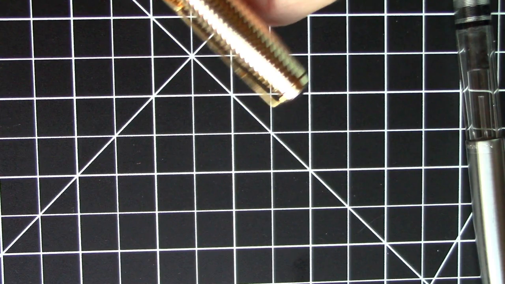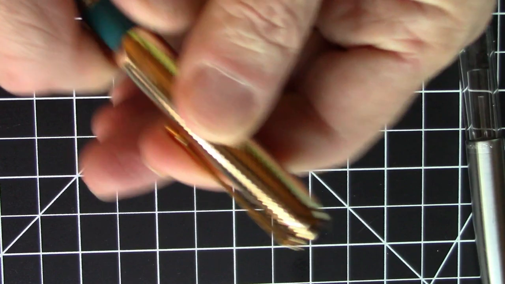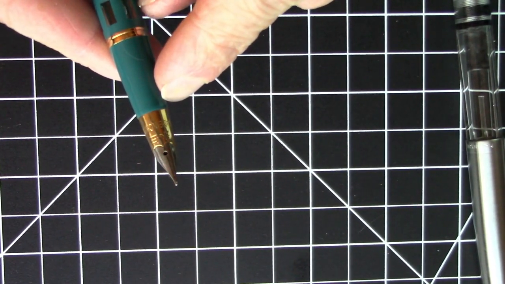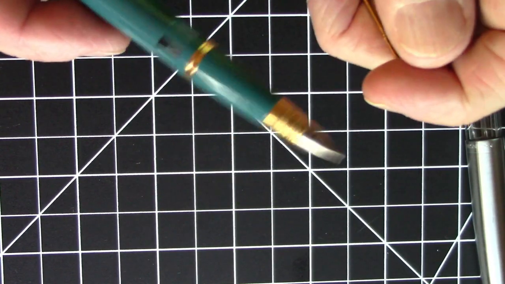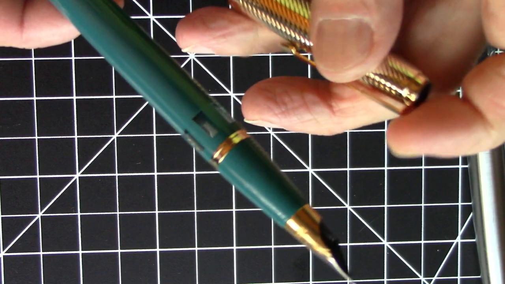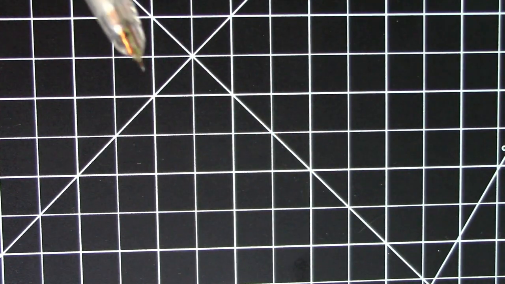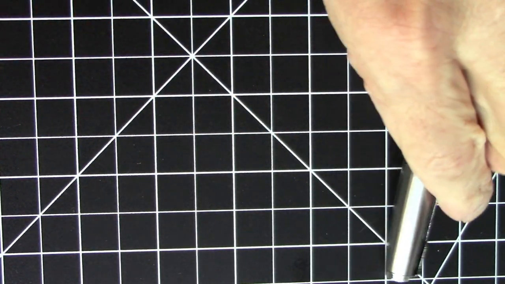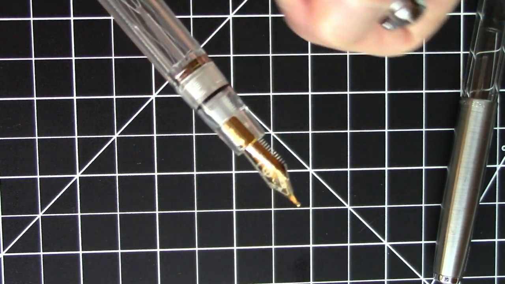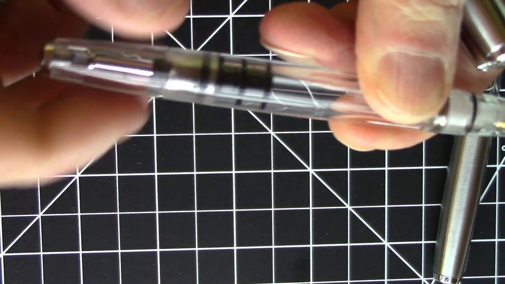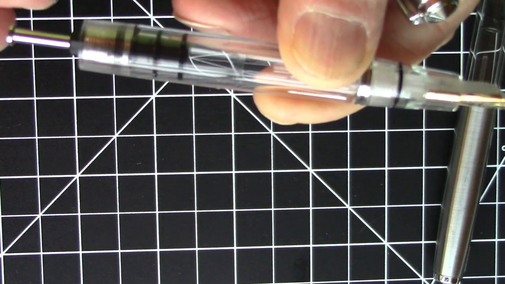So then came out with a 601A, which also uses the spring loaded mechanism, but had a bunch of different nib options. It had an option to have this sort of tubular style nib, and it also had an option to have a conventional style nib, which is the pen we're going to be talking about today. So this is sort of conventional style nib with the spring loaded piston type vacuumatic filling mechanism, as you can see right here.